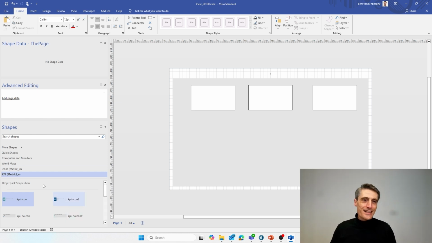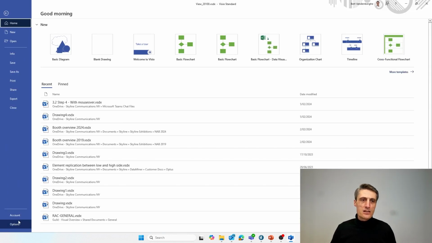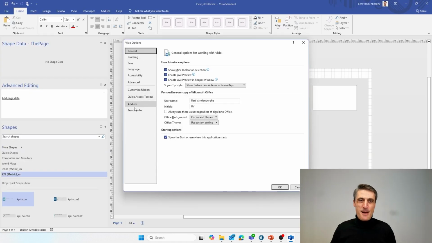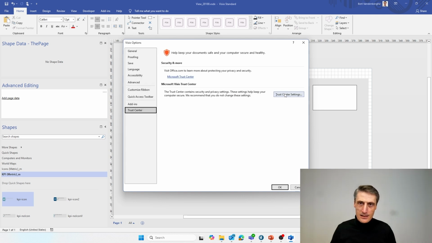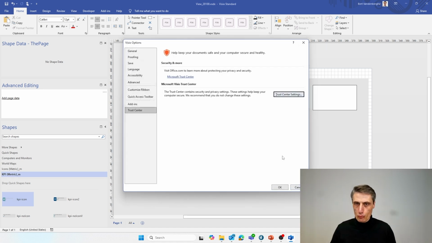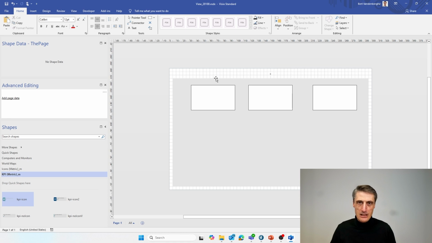Instead of just clicking on the enable macro, which is actually perfectly fine for me, in the slide, it also mentions if you go to your accounts, if you go to options, you do have there, is it in the trust center settings, you do have the macro settings, and there you can say that instead of disable all macros with notification, then you get the pop-up, which is actually fine with me. You can also just enable all of them, and then it won't show the pop-up, but I just approve them, which is perfectly fine as well.